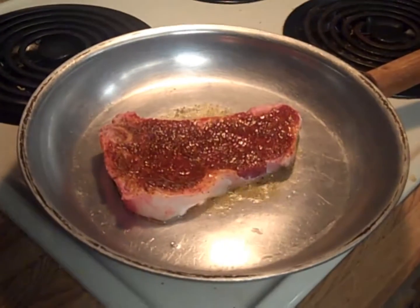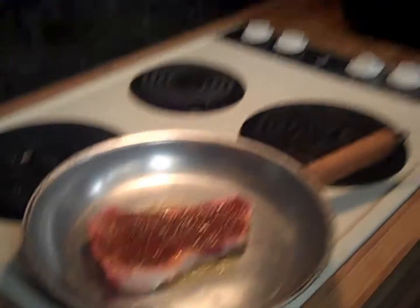We're going to cook it about 2 minutes and then we're going to flip it, and then we're going to cook it 2 minutes and then we're going to flip it to the side and cook it for about a minute or so on the side, and then we're going to turn it way down and just slowly cook it, flipping it every minute. Stay tuned.